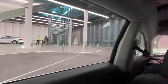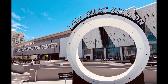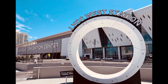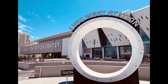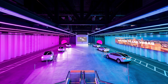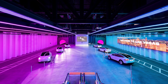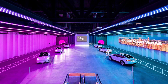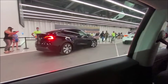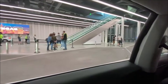Elon Musk's Boring Company performed capacity testing in Las Vegas at its Las Vegas Convention Center Loop — the LVCC tunnel loop — as the city prepares to reopen with no restrictions on June 1st. The Boring Company, owned by Tesla CEO Elon Musk, is preparing for the first days of operation with its newly constructed Vegas Loop, a public transportation option that aims to give travelers efficient express options to and from the city's most popular hotspots.